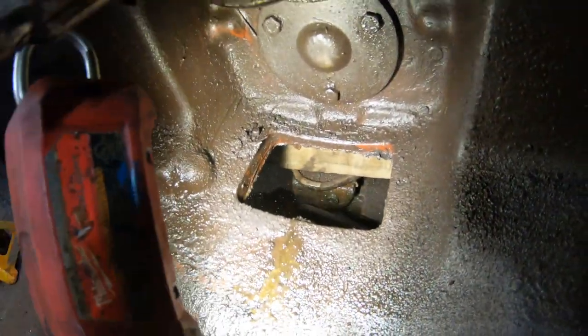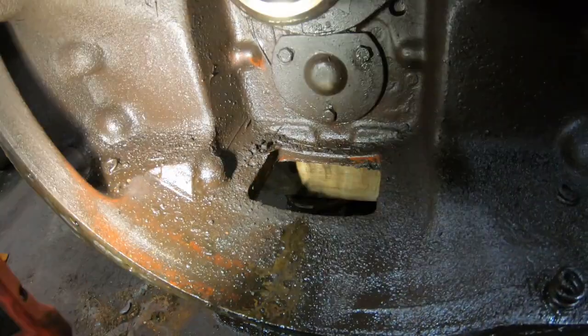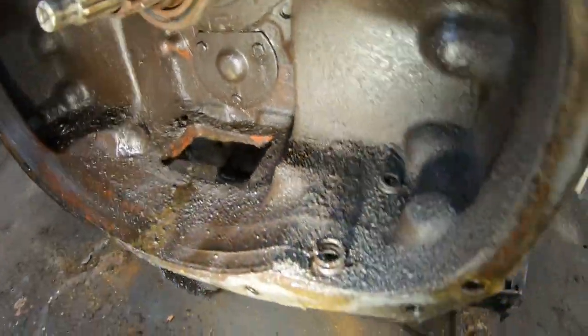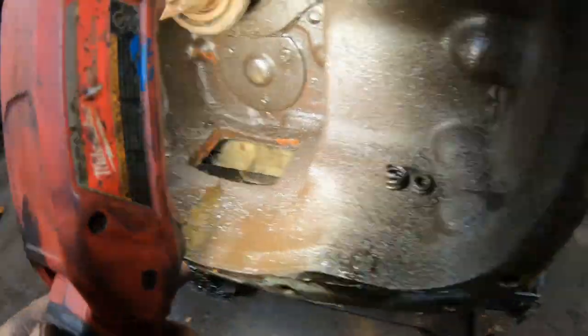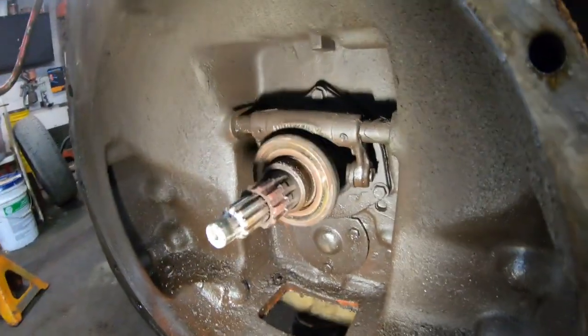This was where the inspection cover was. That was the lowest point, and with all the vibration and everything, that's why all those springs ended up there. There's a few more hanging out in here. Now, this is definitely why the tractor was parked. Everything seems to look pretty good.